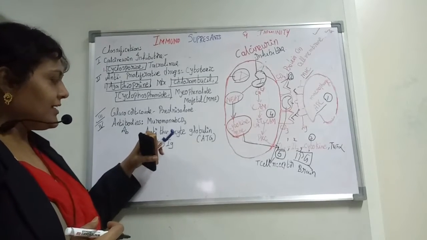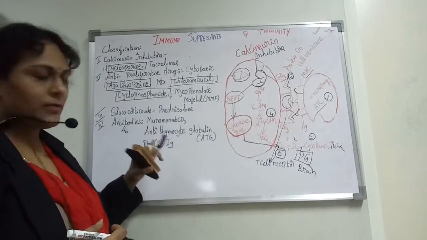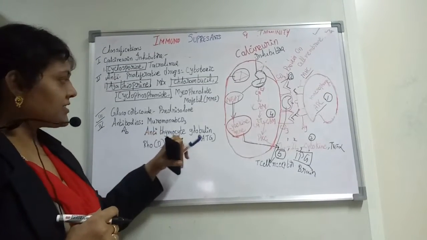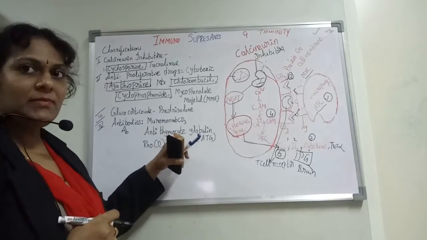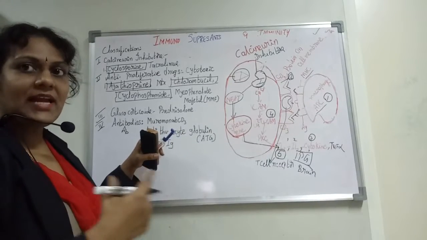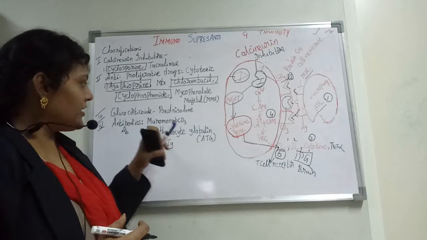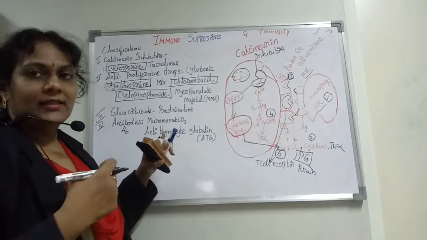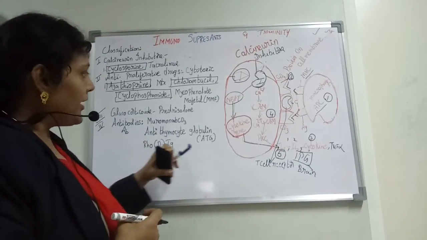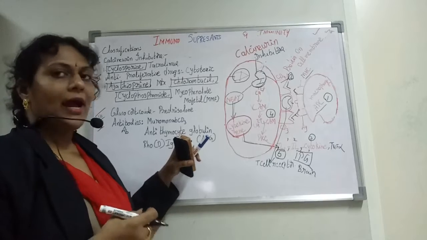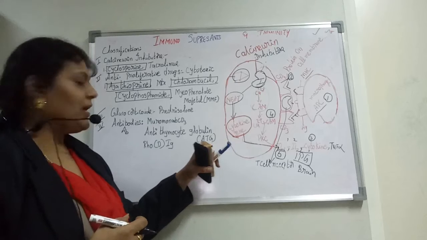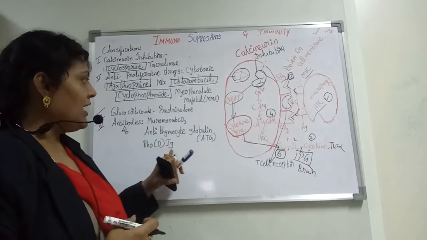Here, anti-thymocyte is indicating that it stops the synthesis from the thymus gland. Cyte means cells, so thymocyte means thymus cells. So what is it acting against? It is acting against your thymus cells, and so it is called anti-thymocyte. We know that the T cells are produced from the thymus, which is a gland of the lymphatic system, and globulin is nothing but immunoglobulin. In summary, that particular product is called ATG, and the other one is called Rho-D IG.